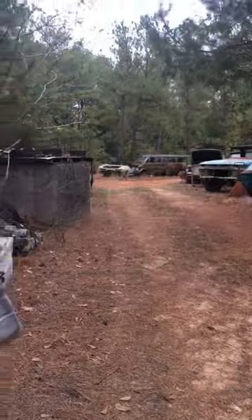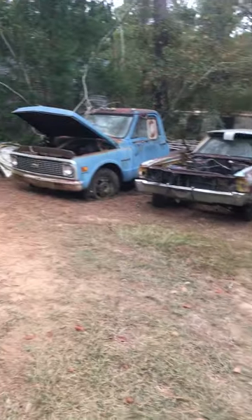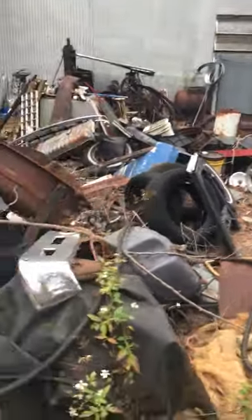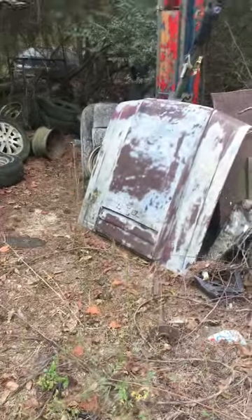Yep, there it is. So I need to try to buy it from the guy. He's got grills, bumpers, everything — nice old car back in there, I took pictures and I'll post them also. There's a couple of El Caminos and another Chevy truck. I didn't go down this way — here's some more stuff, there's another 55 or 56, and he's got a nice blue one over there. That hood looks like it might be for a Mustang. There's another Chevelle body over there.